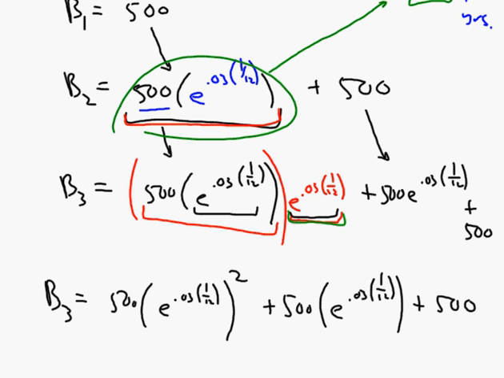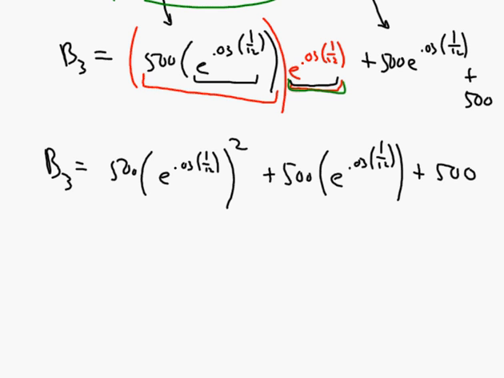Okay. So maybe we'll do one more step, and then after that I think we'll be ready to generalize this into something with B sub n rather than with specific numbers. So let's pretend we're going to go to the beginning of the 4th month. Okay? And what's going to happen now is that this money here, that's that first $500 I ever deposited, it's got interest from me twice. It's going to get interest from me again.